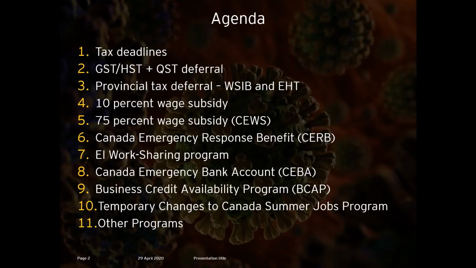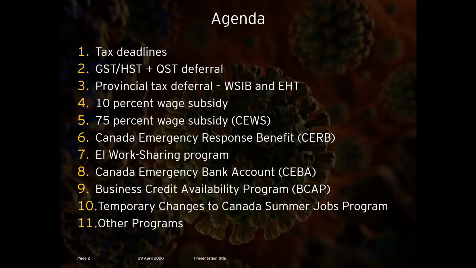So how do you determine eligibility? How much is the amount of the subsidy, and a couple of points in terms of how you apply and so on. Then in addition to those programs, they have the existing programs. So for example, there's the EI work sharing program, which may be of interest to some. This is a program which existed before, but has now been resurrected in light of COVID-19. So I'll talk about that.